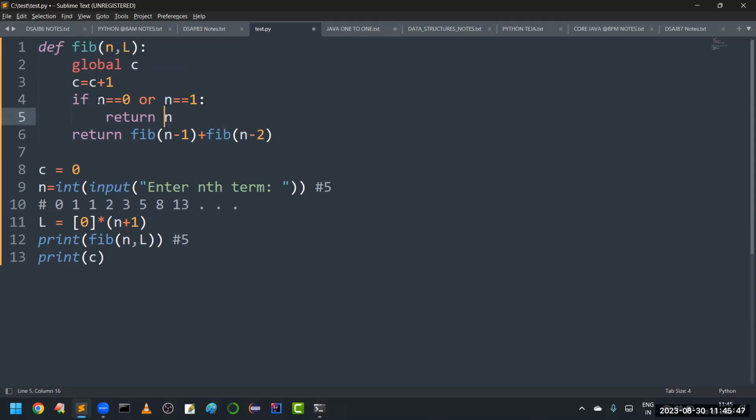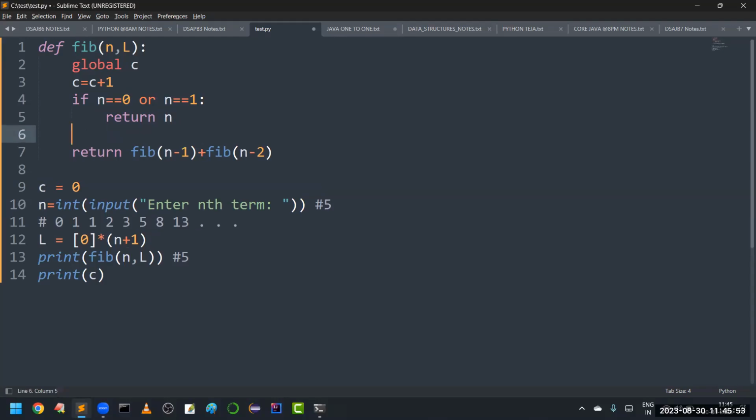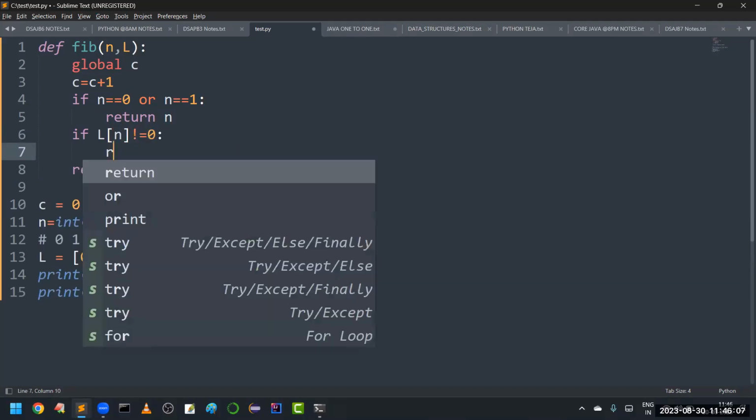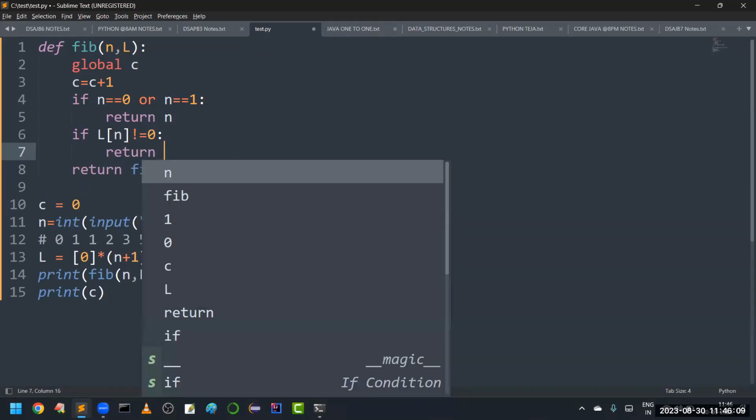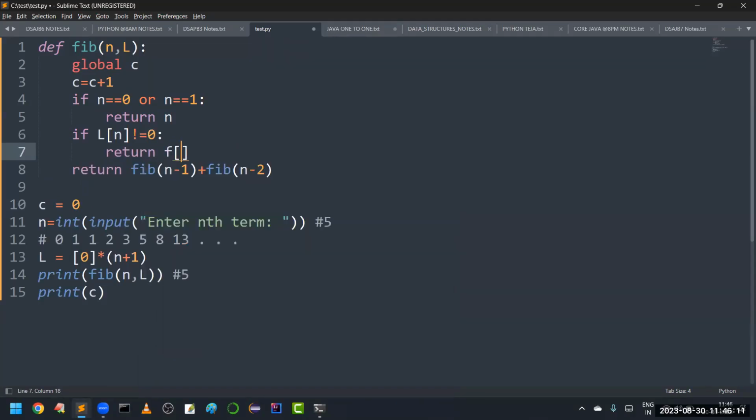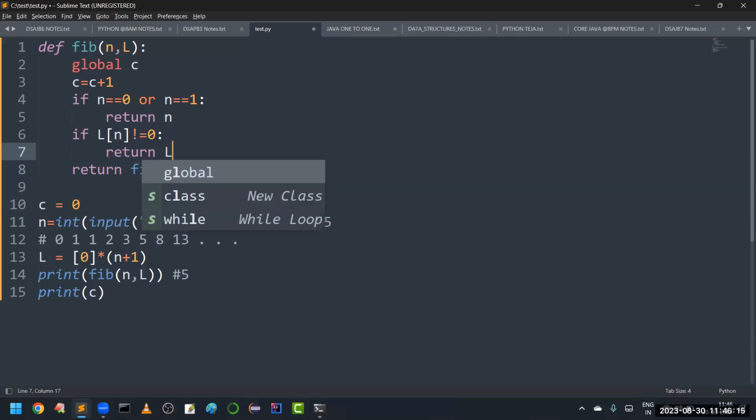Whenever your n value is equal to 0 or 1, it will return n. And it will check whether list of n is not equal to 0. That means if the value is already calculated, why calculate again? Return list of n.